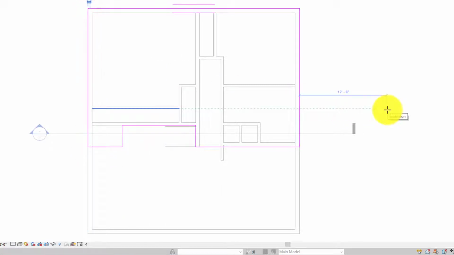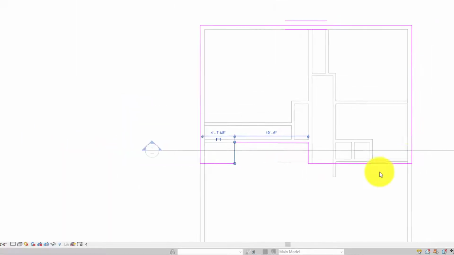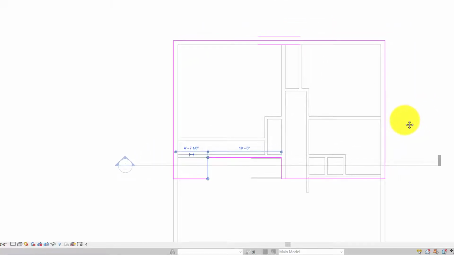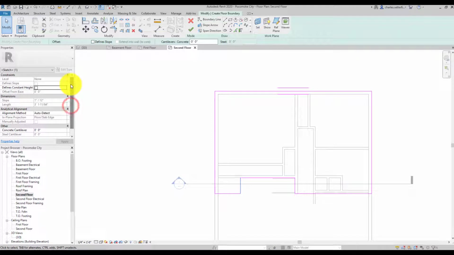Okay, so click escape twice to get out of that. We may have to adjust this right here. I'm not sure exactly what dimension that wants to be until we start working on our stairs, and I don't want to get us sidetracked on stairs. So I think that's good enough for now, and we can always make adjustments later. This is set to go on the second floor, so we are good.